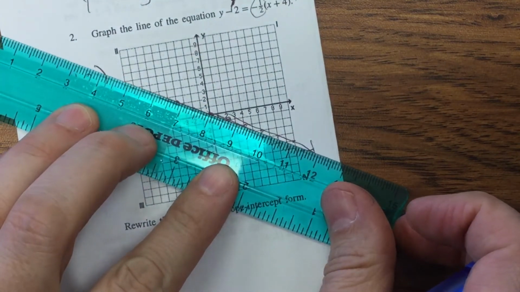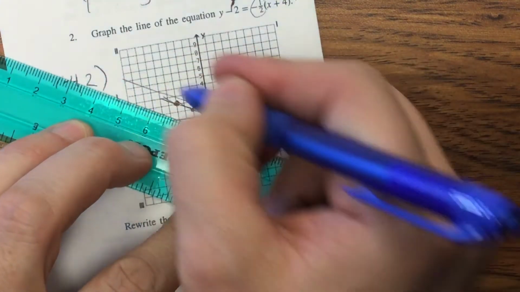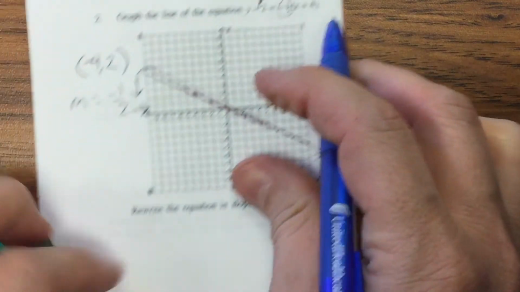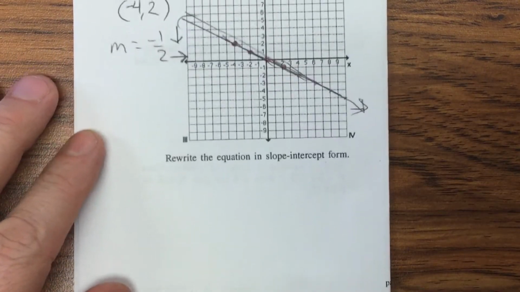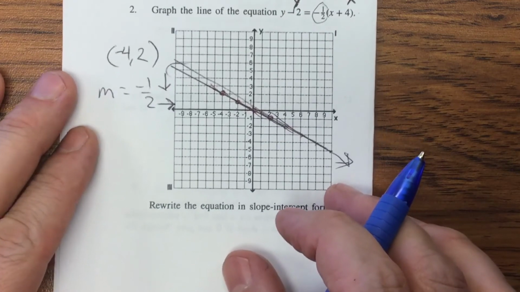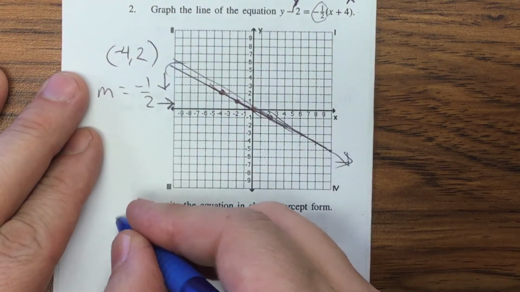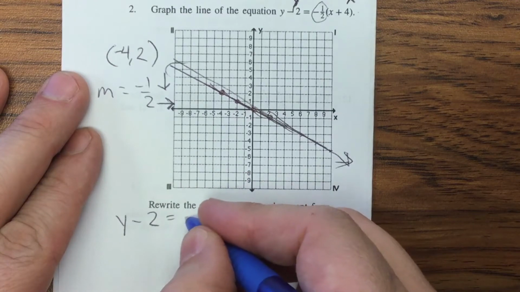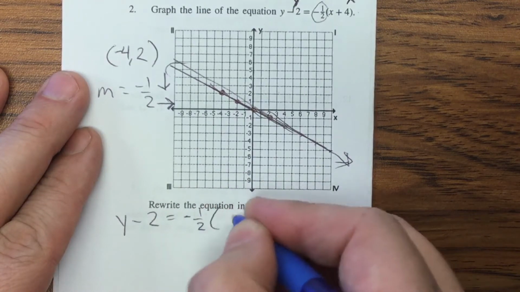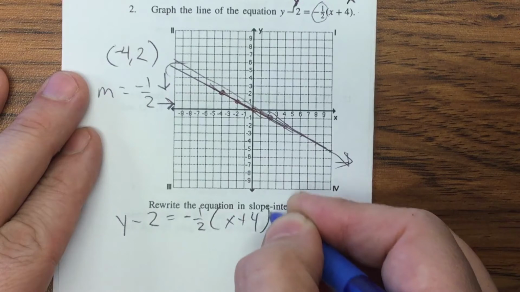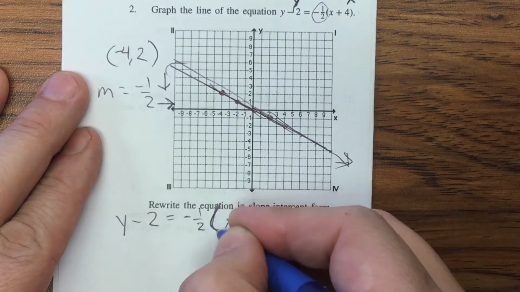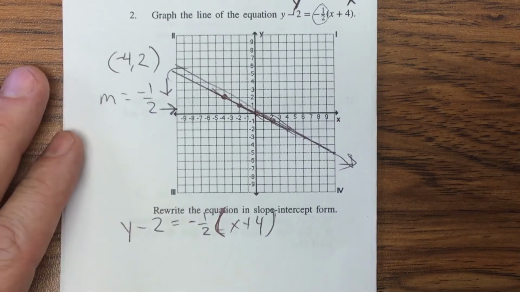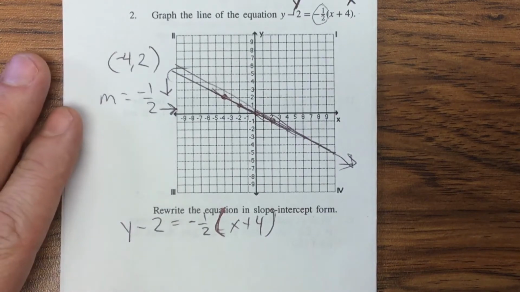So you could go the other direction too. Just a little quick sketch is really all that we need. All right, so again, we want to turn it into slope-intercept form. So I'm going to rewrite it again. I'm still going to do the math, but this time I'm going to show you how to check your work to make sure it's right. And if you're doing a multiple choice question, you could check your work even if you're not able to finish the math, if there's a very difficult problem for you.